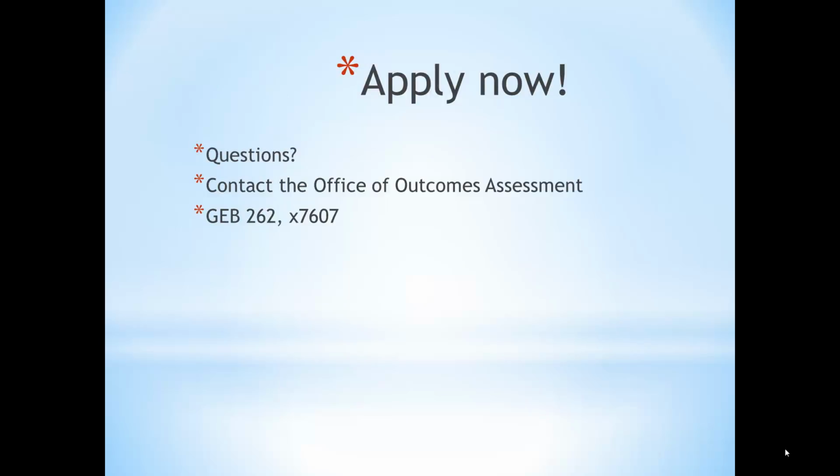So, what we would like you to do now is apply. We have mini grant funding available, and like I said, this is a rolling deadline, so you can find the mini grant applications on the Outcomes Assessment blog, which is blogs@jcc.edu/outcomesassessment. And on that blog site you will find applications. You can contact the office, we'll send you the application, or you can also look on InfoShare under Outcomes Assessment. We're hoping that you will apply soon.